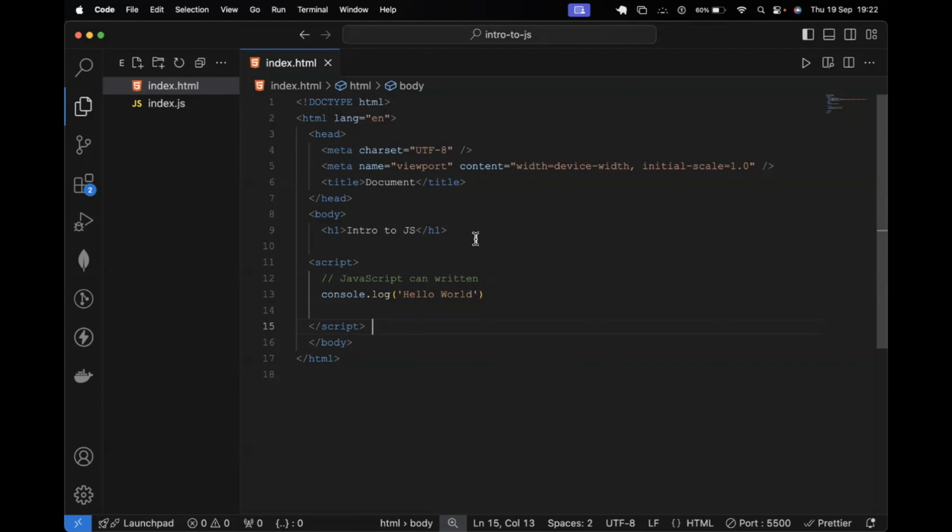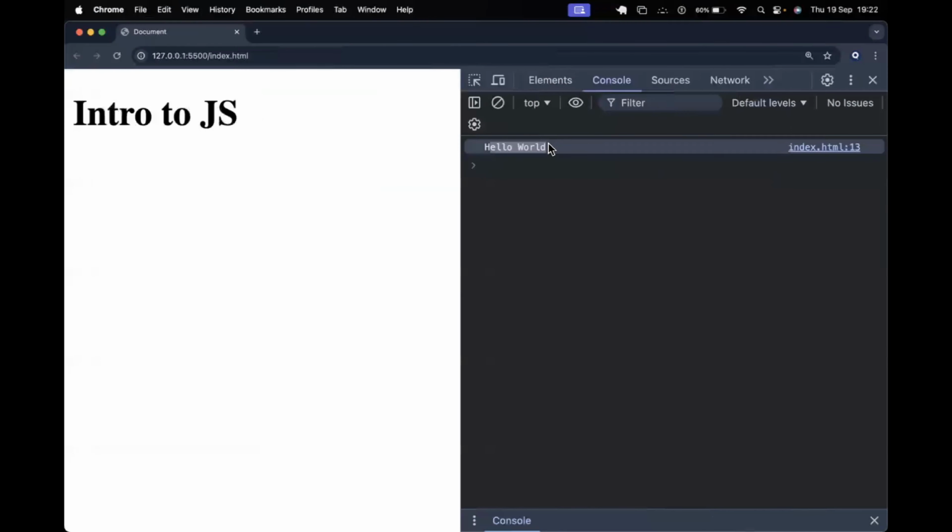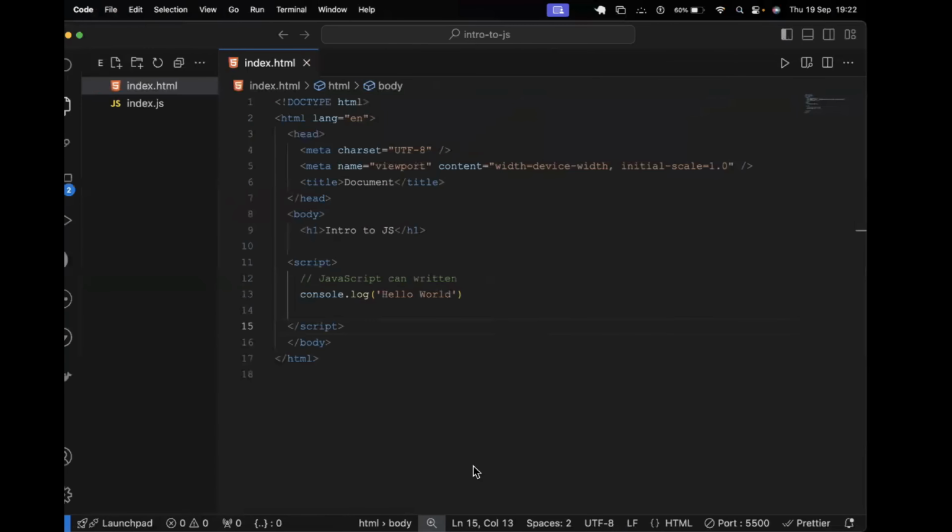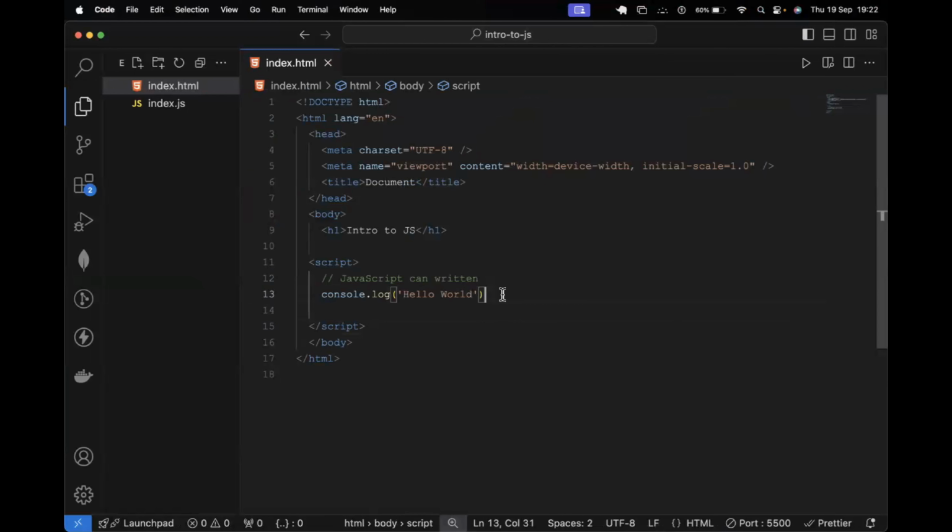Now we are going to see how we can connect an external file because that is what we should do professionally. The same way, later on in CSS, we also have to introduce an external file, which is the best practice. And for JavaScript, it is also the same thing. We should have an external file for that, right? So now, let us head over there. I hope everyone tested this and I hope it worked. If it didn't work, please ask. So now, let us connect our JavaScript to an external file.